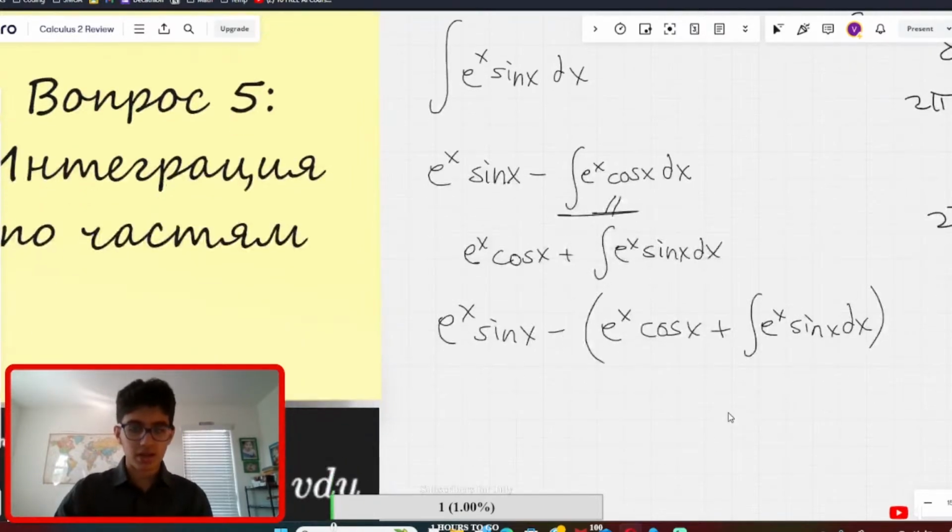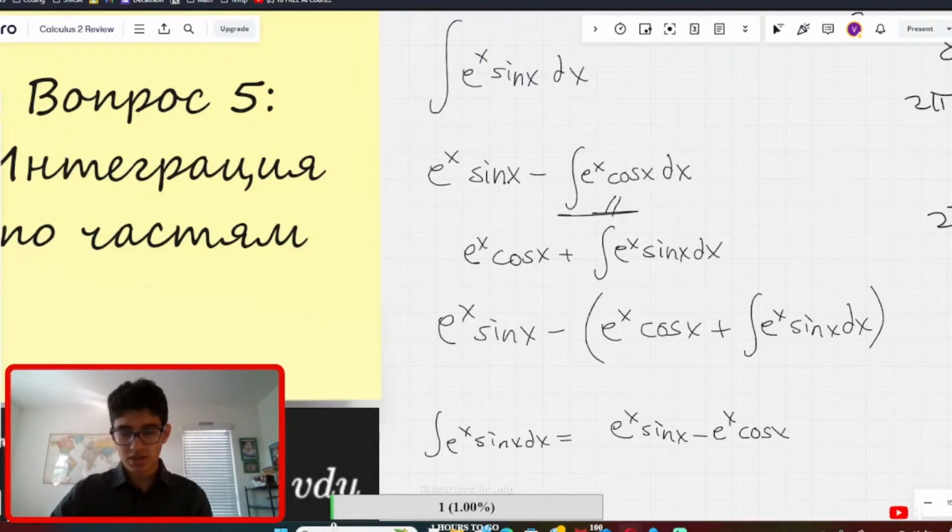We'll plug that in here, and then this is the special part, right? What is all this equal to? Like what have we been doing the whole time? It's equal to this, right? So the integral of e to the x sine x dx is equal to all of this stuff. So it's e to the x sine x minus e to the x cosine x minus the integral of e to the x sine x dx. It's still looking very bad, right?